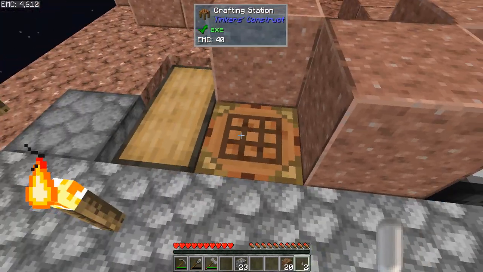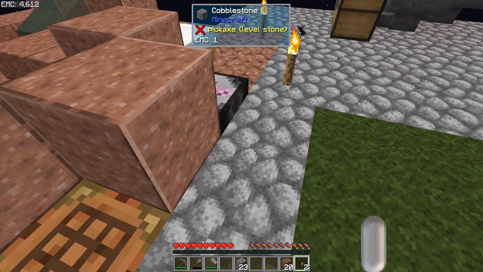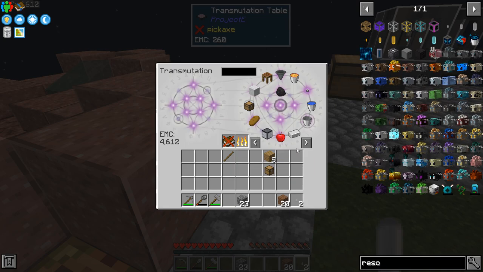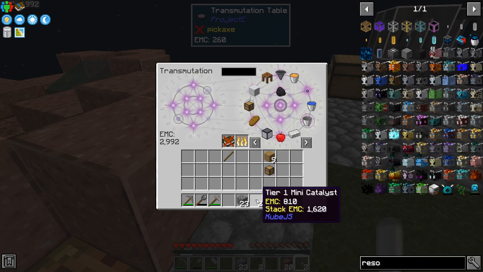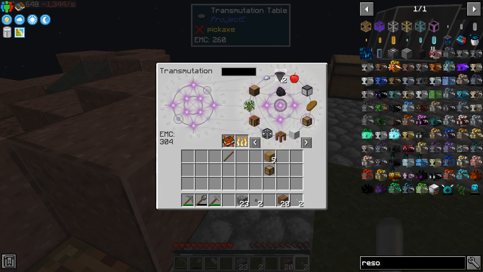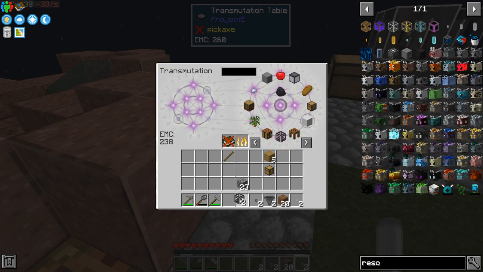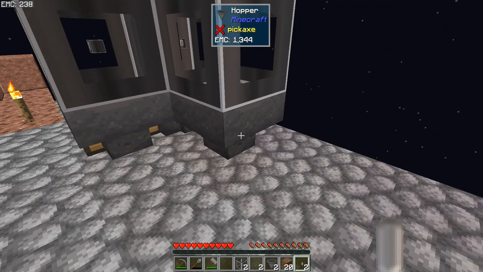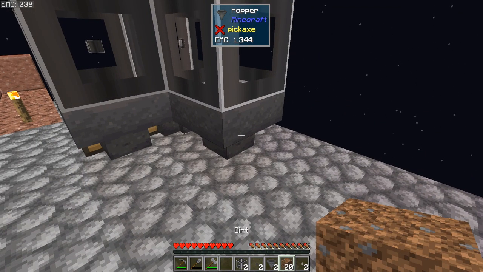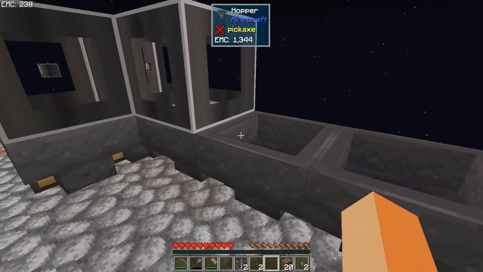Now, this may seem like a little bit of a pain, but once you have it set up, you only have to do it once. So now we need 1, 2 of those again. 1, 2 of those again. And 1, 2 of those again. And it's sort of a multiplicative effect where it starts getting faster and faster and faster.